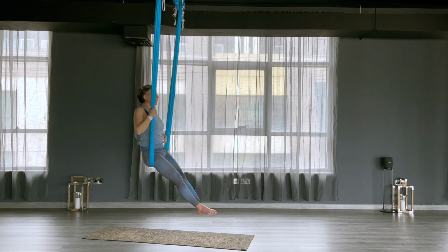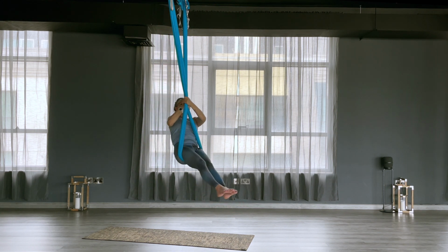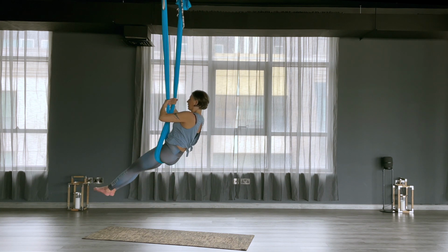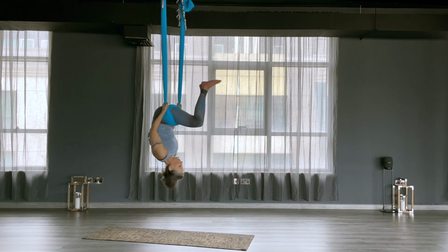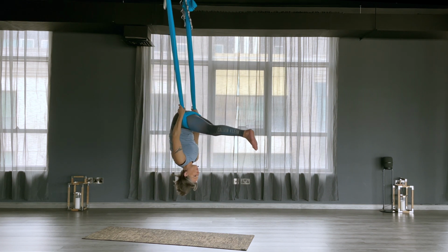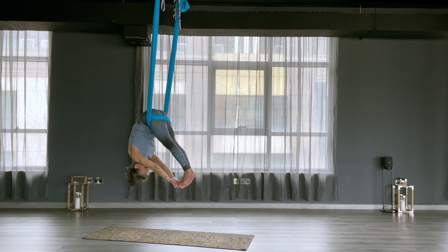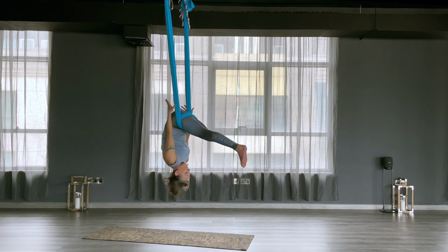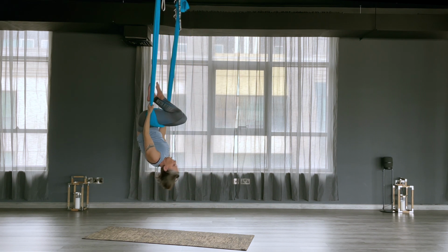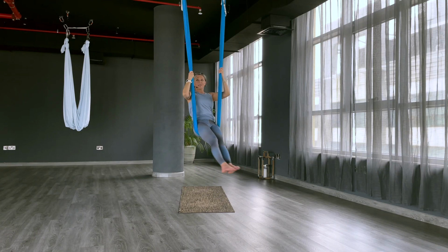If you wish, in here we can go for a quick crisscross and flip. So let's go 1, 2, 3 and up. Bring both hands to your toes. Relax. And then release, hands back to the silk. Bend your knees. And come all the way back to your starting position.